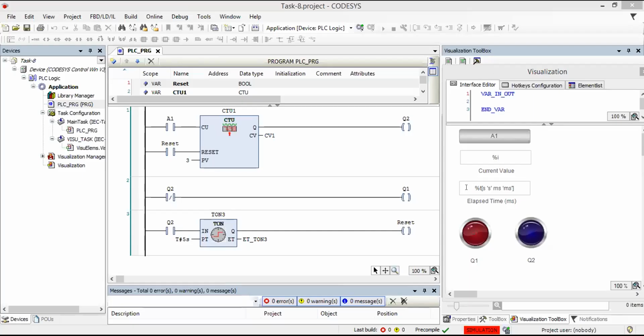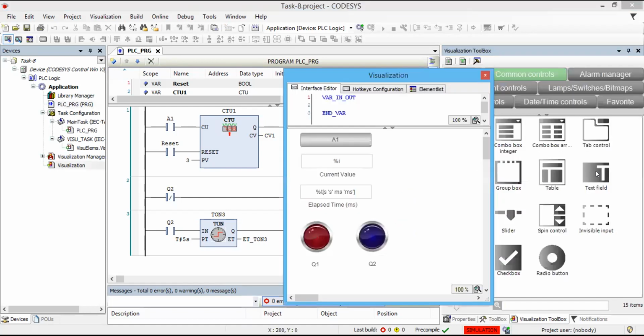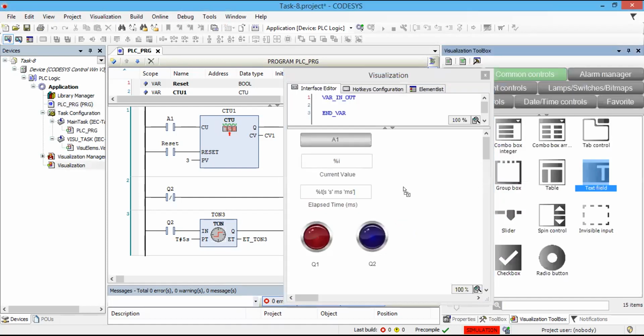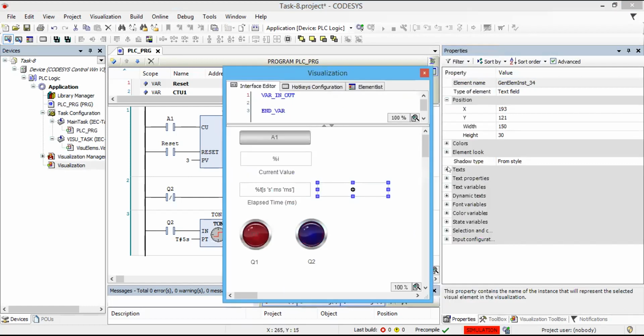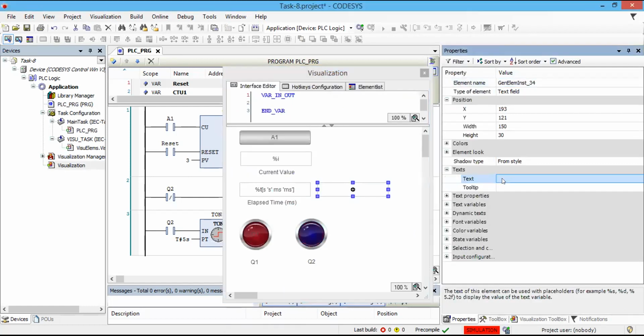I will show you an example here, if you want to see this time. So you can add a text field. Go to the visualization toolbar. You can see, drop a text field here, and for the text field you can define the text type as a time, right?